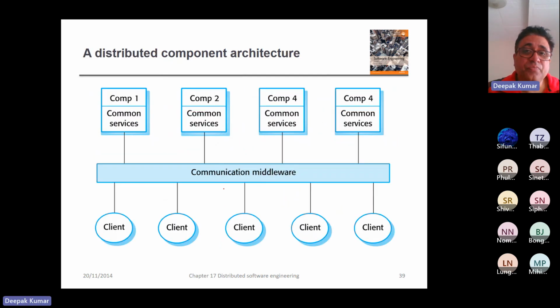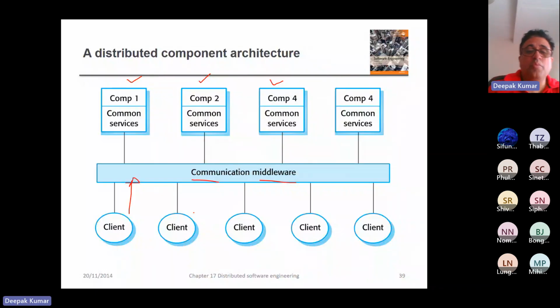You can consider every single service being hosted by a dedicated component. So there can be component 1, component 2, component 3, component 4, whatever. And there is a communication middleware which handles the communication between these components, and the clients connect to and use these services through the communication middleware.